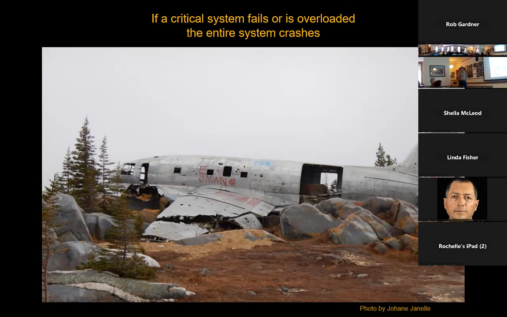You can have a completely functioning ecosystem, diverse and dynamic, and we as humans come along and we start monkeying with it, changing it, removing critical components, until eventually you remove one or more keystone species and the ecosystem collapses. This plane is locally known as Miss Piggy, and she crashed just outside of the airport in Churchill, not because she was missing some component, but because they overloaded her and she couldn't take off. And the same analogy applies to ecosystems. We're constantly putting stuff on ecosystems and eventually they collapse. And that's what happened in Grasslands National Park when the cattle were removed. We removed the key component of that ecosystem. Next.